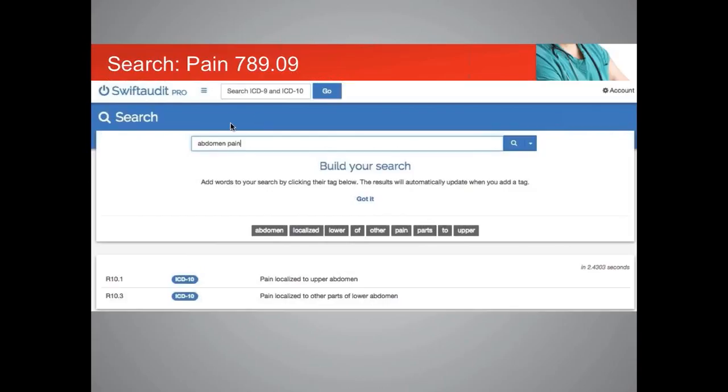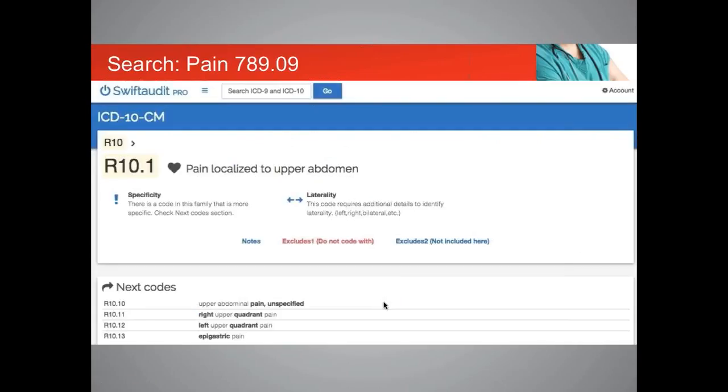And here I've got 2 examples, pain localized to the upper abdomen and pain localized to other parts of the lower abdomen. This is where this laterality comes in that you've heard so much about, where you have to say left, right, bilateral, upper, lower, upper right, upper left.